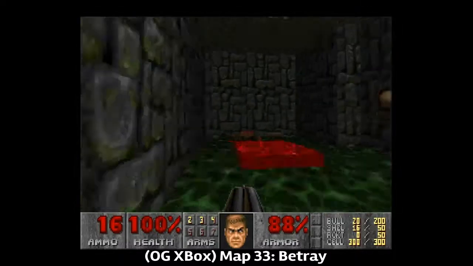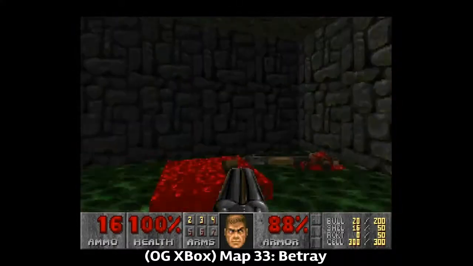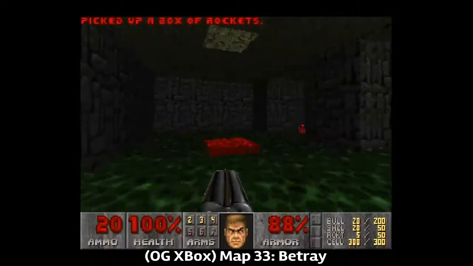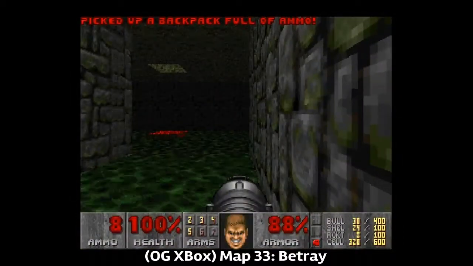Oh, it's a maze. Is it a switch maze? Alright, turn on all the buttons, see what happens. Okay, so we got rockets. There's a rocket launcher somewhere in here. Red key and a rocket launcher. Cool, and a backpack.